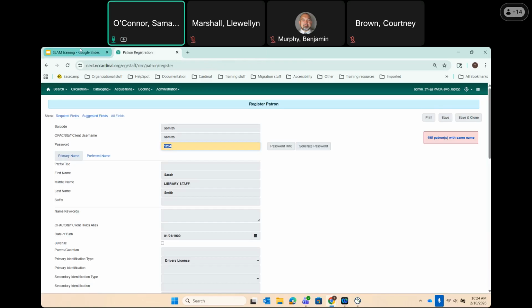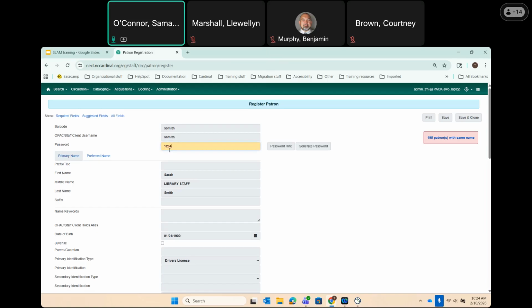All right, so let's go ahead and talk about that password part of the profile. So your passwords, obviously, when you come in to create an account, are going to put in just the generic patron password, which is 4 digits. That is not going to work for staff accounts, though. Staff accounts do have more complex password requirements.